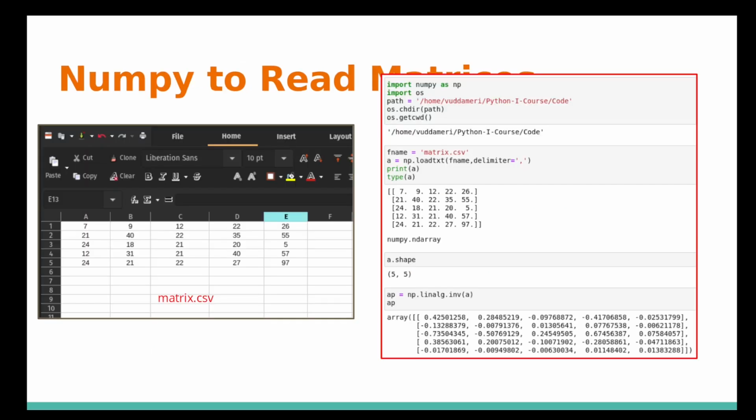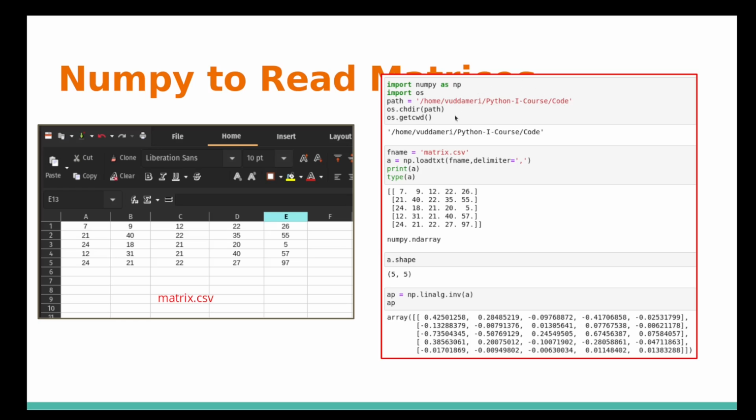So to read a matrix into Python using NumPy, what we first need to do is import NumPy as np. Then I'm going to import os. os is the operating system library, and this library is used to interact with the operating system on your computer. Here, I'm going to set a path. The path is the folder in which my file resides.